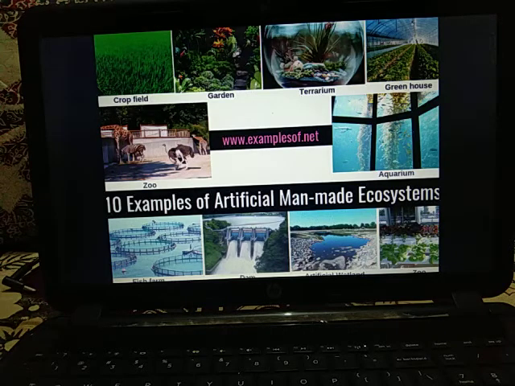Similarly you can see in the pond or lake, there are fishes. Fish feed on the phytoplanktons that are present in the water bodies. Then phytoplankton is eaten by the zooplanktons, that is small animals that are present in the water bodies. Then these small animals are fed upon by the small fishes. Then small fishes are eaten by the larger fishes, and the large fish are eaten by either crane, birds or by human beings.